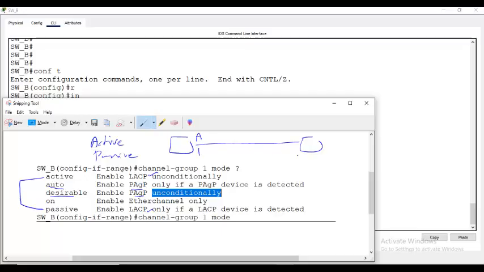This side initiates, and this side responds because it is passive. The same meaning applies to desirable: the desirable side will initiate the port channel, and the auto side will respond to it. Auto and passive won't initiate. Did you understand that part?